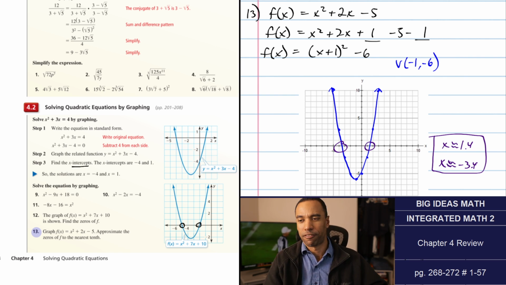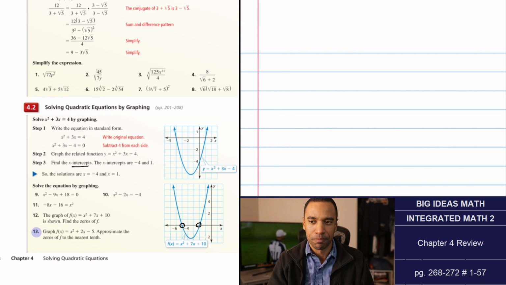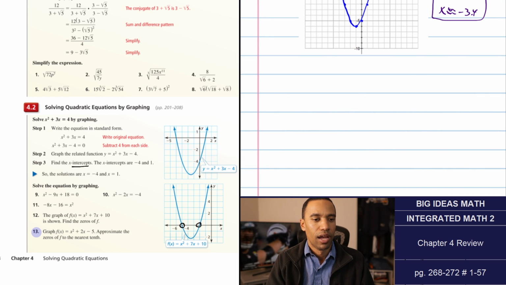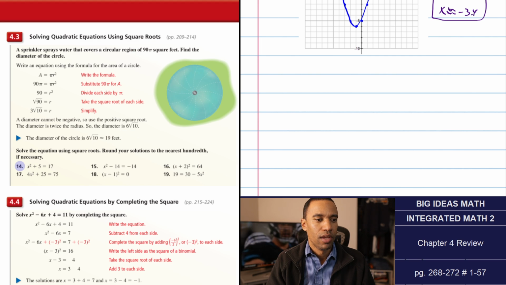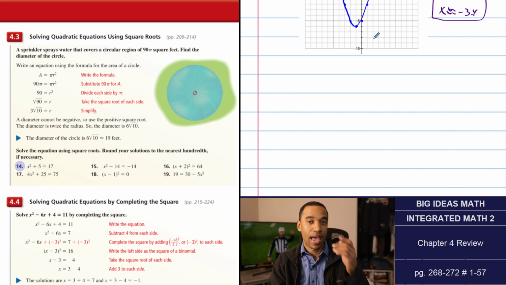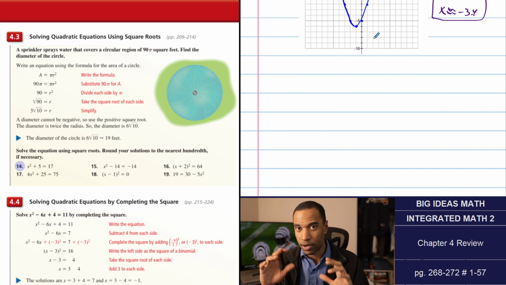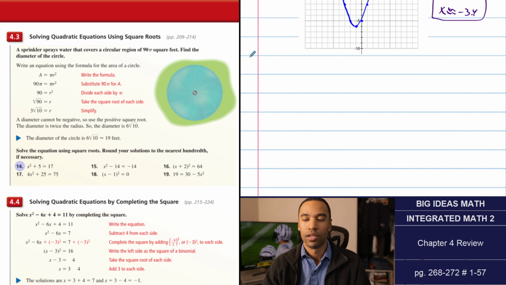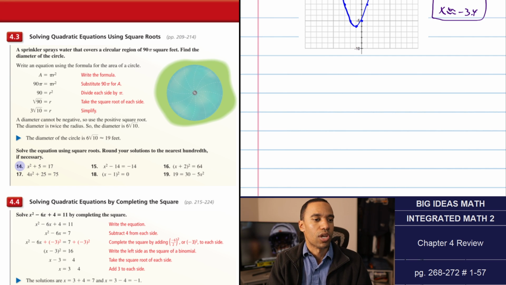So we won't have to look at graphing again, I believe, until 4.8 and 4.9. Whoops, I still want this page. I don't want this page, though. Let's go. All right. Section 4.3 is solving using square roots. You likely won't have an x term unless it's inside of a squared quantity, but then it won't be with an x squared term.